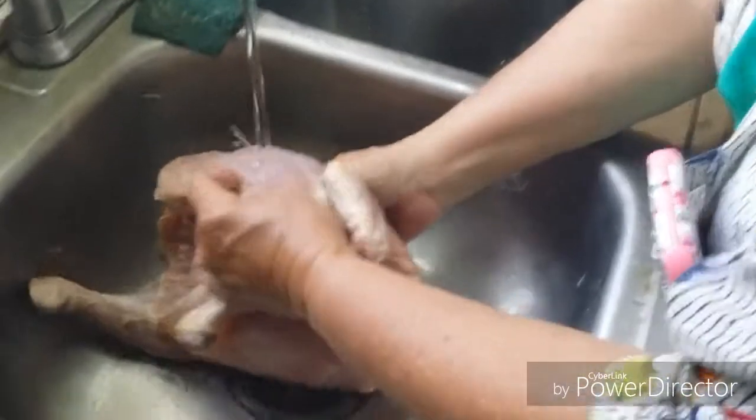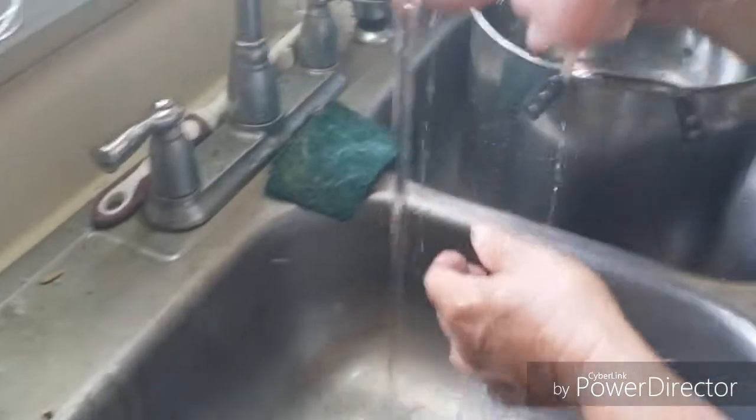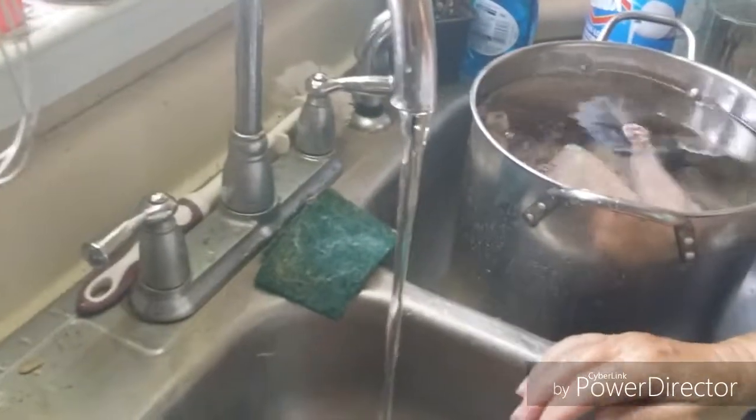But anyway, that's it. Wash them out, and if you don't kill these things in a timely fashion, they get huge. I got one bigger than this. We kind of sort of did this on purpose, but not exactly. We didn't mean to leave quite as many as we did.